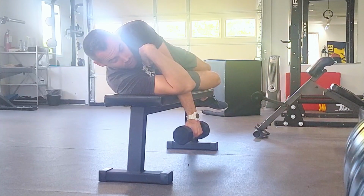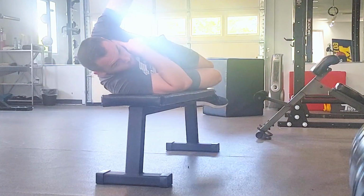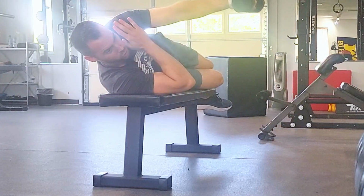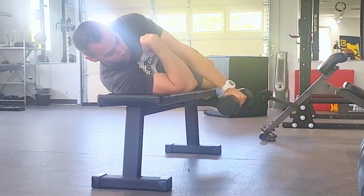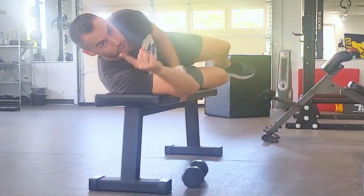It's really, really slow. And then when you lift up, there should be no shrugging of the shoulder. If that's happening, you're using too heavy of a weight. You have to be modest with this. Go down, control that lowering, keep that shoulder depressed, and slowly and under control lower that shoulder down, leaning backwards with the pec. That's how you're going to get the most out of the exercise. And if you get it right, you should feel it right in that spot. It should feel really, really good, especially if this is indeed what you need to help that area elongate, breathe a little bit, start feeling more relaxed and not so tense, tight, and just a nuisance all the time for you. So give that exercise a shot.